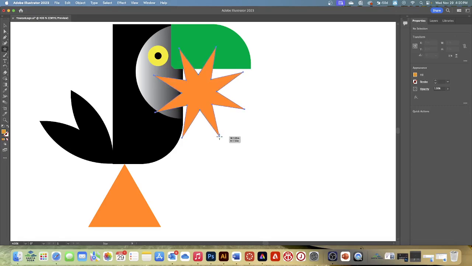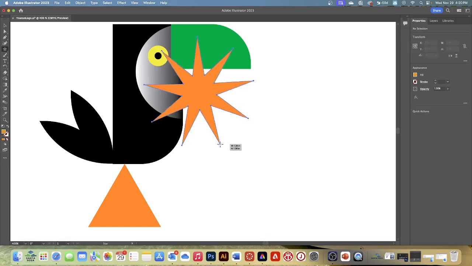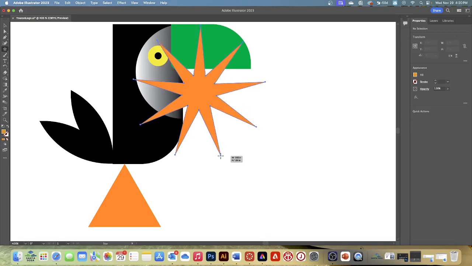And I'm redoing this. I'm doing my star 1.14. Don't release the mouse button. Let's see. Press the up arrow. Is that 8? 1, 2, 3, 4, 5, 6. No, that's too many. Maybe that's 8. All right, and then Command or Control and drag them down. Don't release the mouse button. Press the Shift key, and when the star straightens up, then you release the mouse button and then the key. Okay.